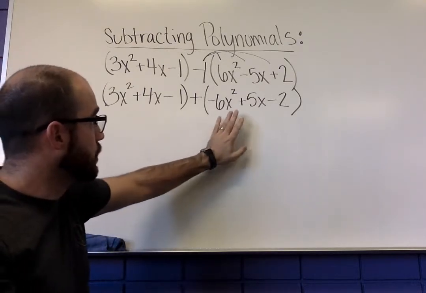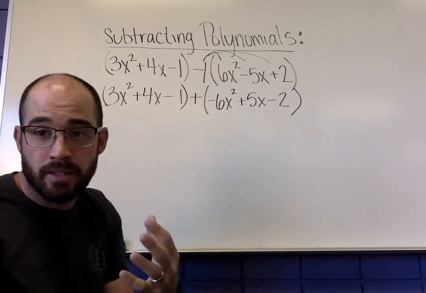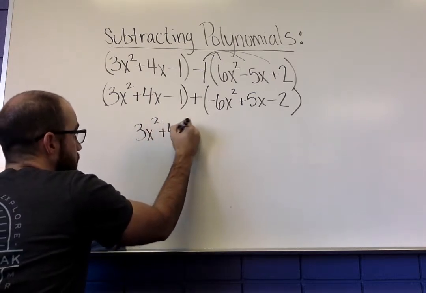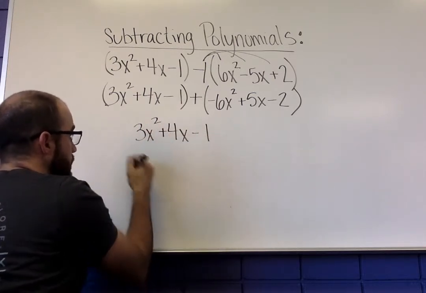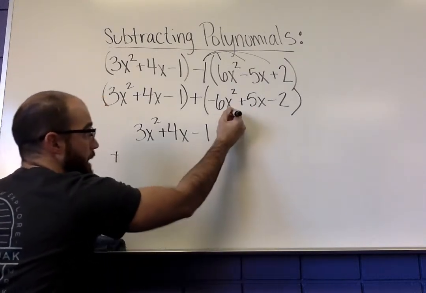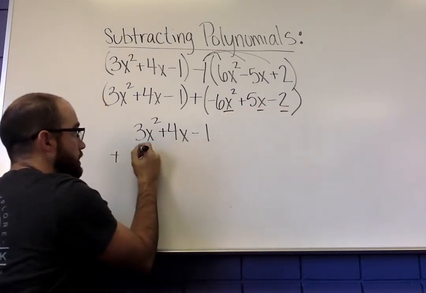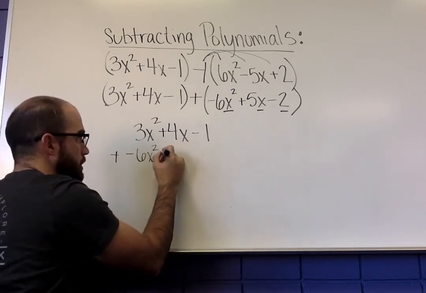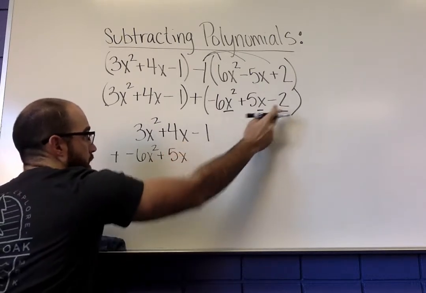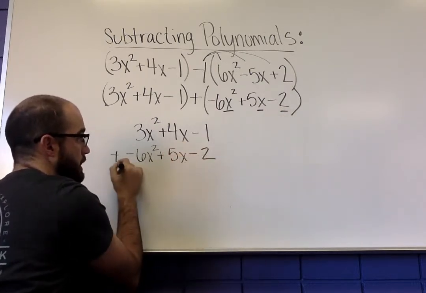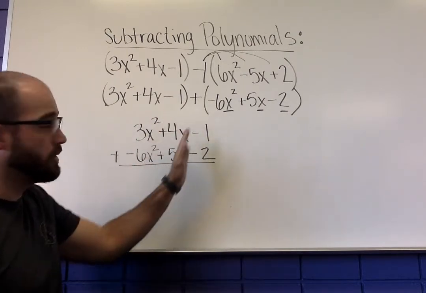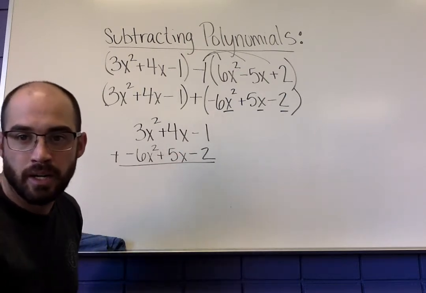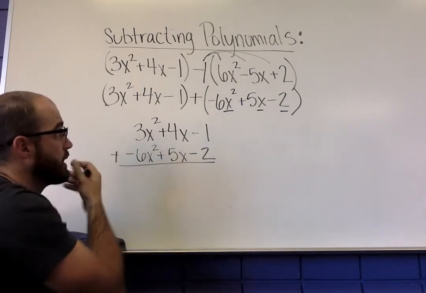Okay, so over here, now I'm going to go through my exact same process that we did with our addition. So I'm going to have my 3x squared plus 4x minus 1. Here, again, I'm matching up like terms. So I have x squared, so this is a negative 6x squared. The x here matches up with my 4x. My constant stays right underneath my constant. Okay. Again, continue to line those up. Again, if there's any gap, I'm just going to plug in a 0x or 0 for that gap. Okay. And I'll do an example of that one here in just a second.